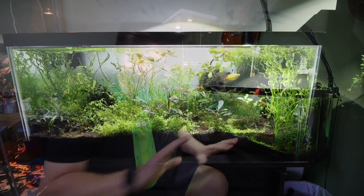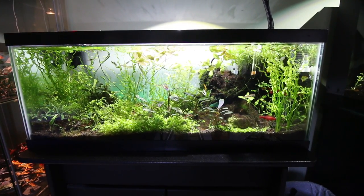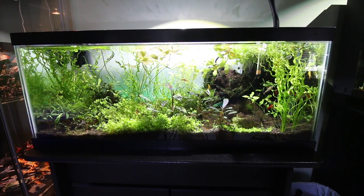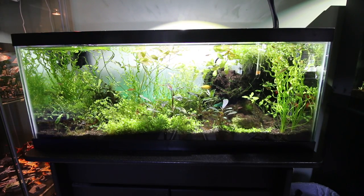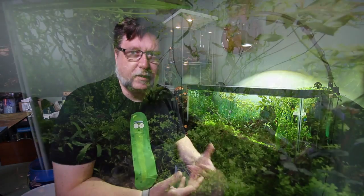Now, I had mentioned a couple of weeks ago that I was having some issues with this tank, and I'd like to redo it. Well, even if I wasn't having some issues, I'd like to redo it. The plants have kind of gone their own way. I'm totally out of control of the way things are going on in here. And right next to this nice, beautifully, newly aquascaped tank, I'd like to have something a little bit prettier, as an example of the work that I do.